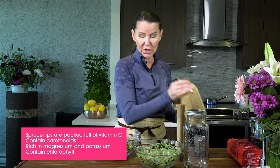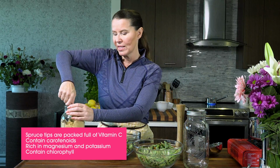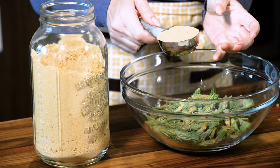We're gonna do 2 cups of brown sugar. You know me, I'm not a super big fan of sugar, but in this case, it's gonna be used for things like pancakes. You can use it on top of ice cream. You can drizzle it on any type of dessert. You can put it inside of lemonade for its sweetener. So a little bit of sugar doesn't hurt anybody. So we'll put 2 cups in here, and then we're gonna mix it all together in the bowl.